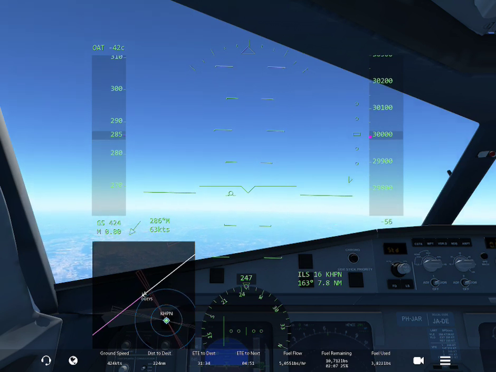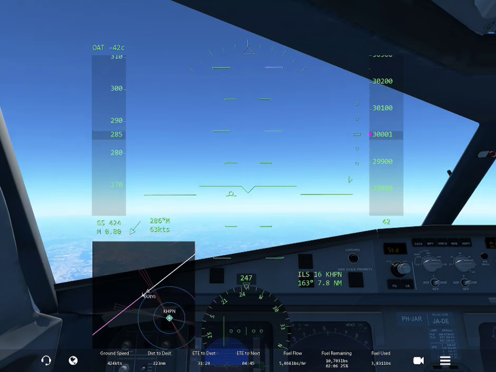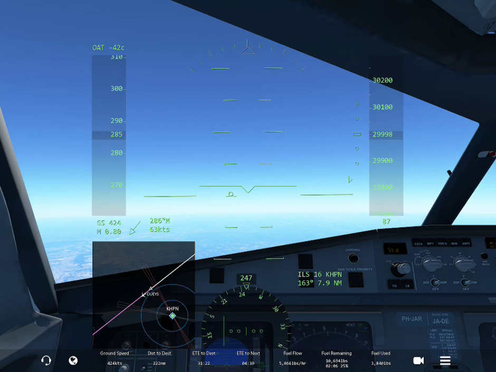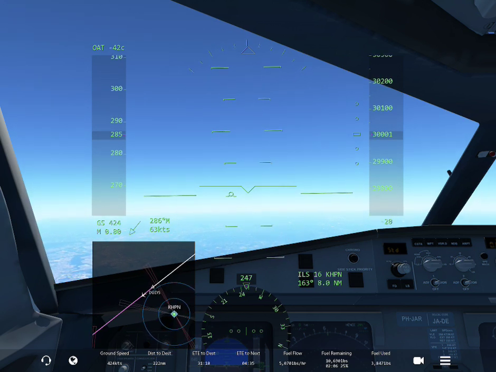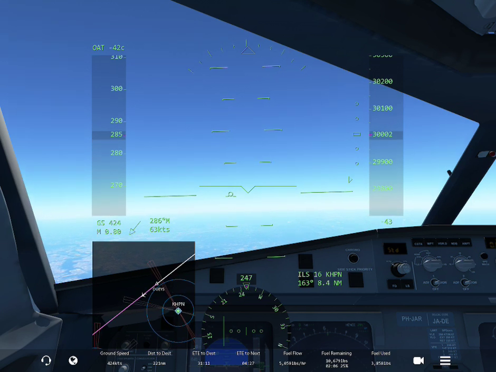So 4.5. 175. 400 pounds. 200. So, Jersey, supposed to have 4.1.